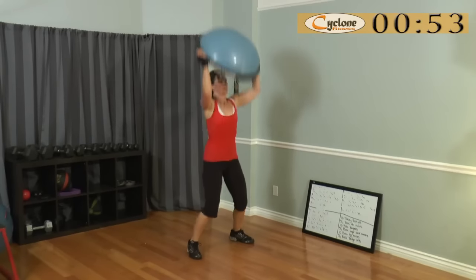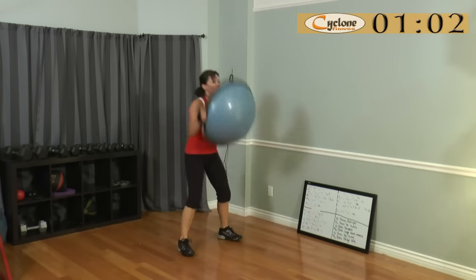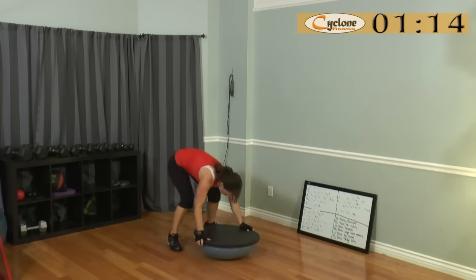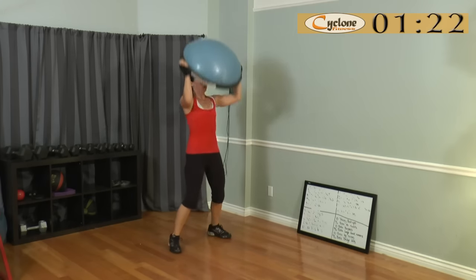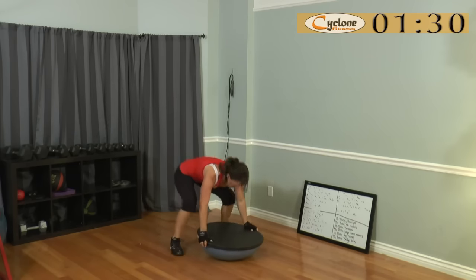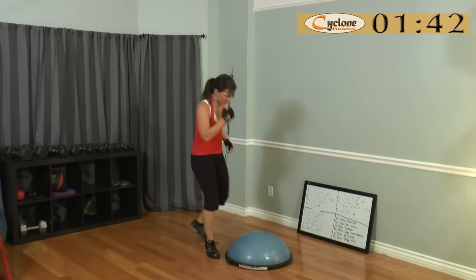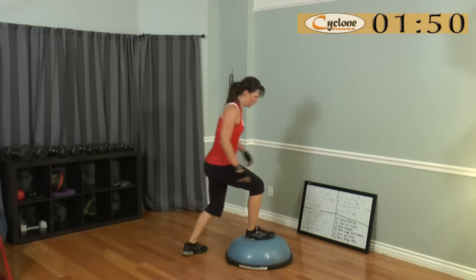One, two, eight, nine, 10. Okay. Bosu lunge back runners. See if I can stay stable. I'm gonna do my best. Here we go.